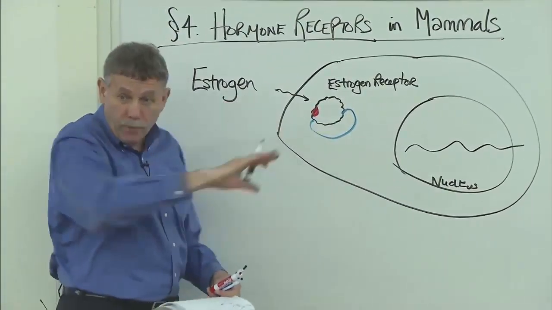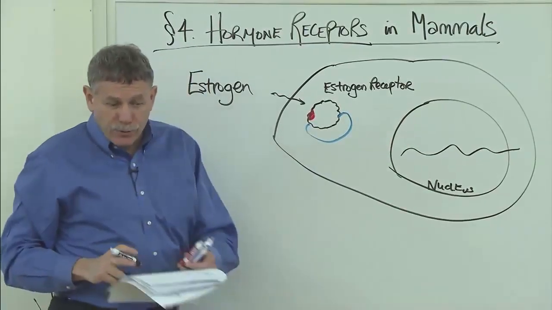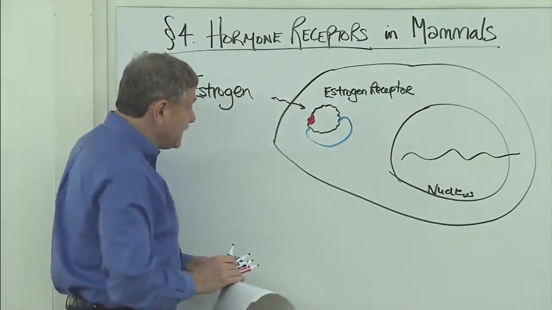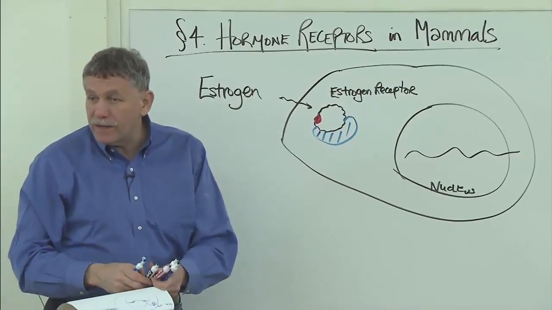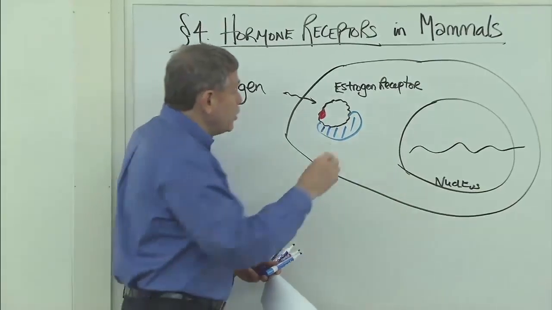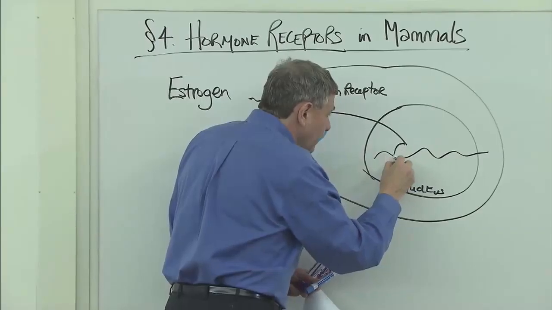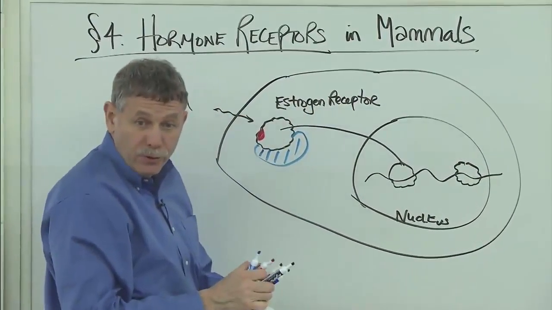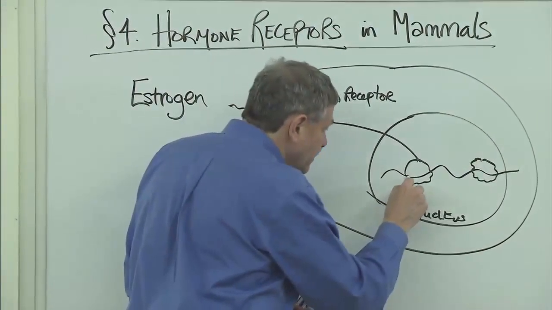This estrogen, a hormone you make, comes into the cell. It binds to the estrogen receptor. The estrogen receptor before that was bound to something that's holding it here in the cytoplasm. But when it binds the estrogen, what do you think the receptor does? It comes off and it moves into the nucleus. And it sits down at particular places in the genome, different promoters that are responsive to estrogen. They're called estrogen responsive elements.